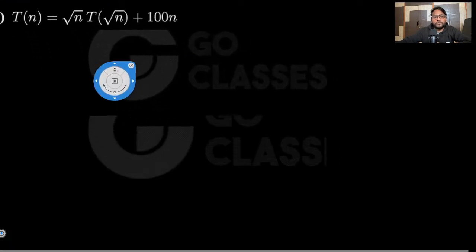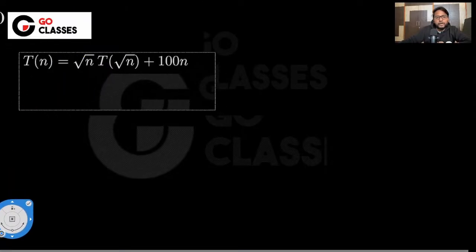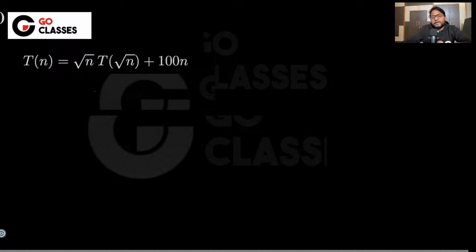Okay, let's just see how we can solve this particular question. See here, this is given, right? Now what we can do here, if this kind of thing is given, the difference between this question and the earlier question is that earlier we were not having this multiplication, right? We were not having this multiplication.